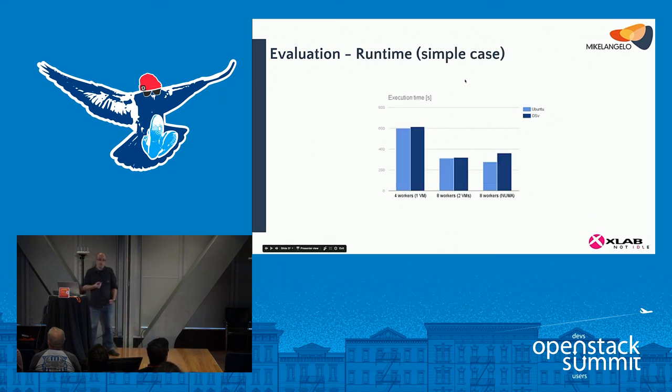The runtime, again, is a rather small use case, showing two or three interesting parts. The first one is that we are getting 1 to 2% slower execution in OSv. We're still investigating where the time is lost. The other one is on the right-hand side. This is one VM running on a single node, but with two NUMA nodes. And as you can see, Linux quite clearly outperforms OSv. The problem here is that OSv is not NUMA aware at the moment.